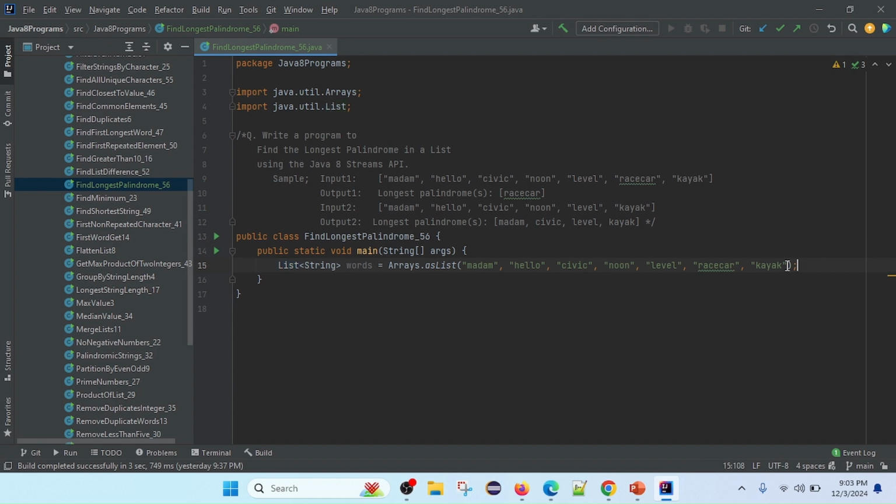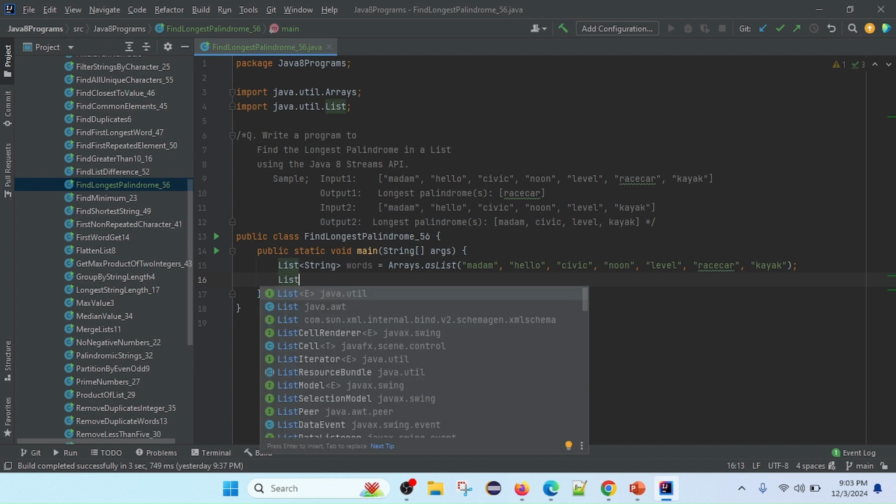Now we need to check whether each word is a palindrome or not. First we will check, and also we will check whether the list contains a palindrome or not, because input could be anything. So here I will create one temporary variable where we will store the palindromes if we find them.